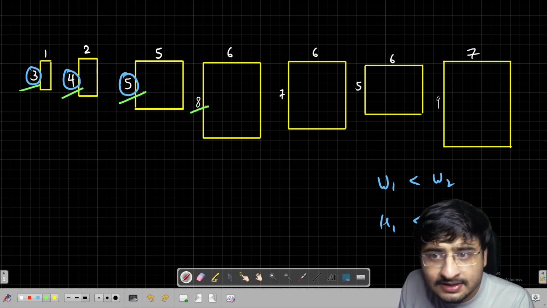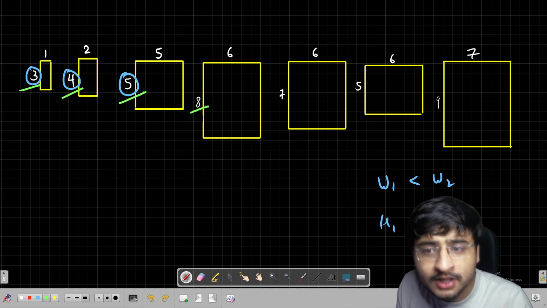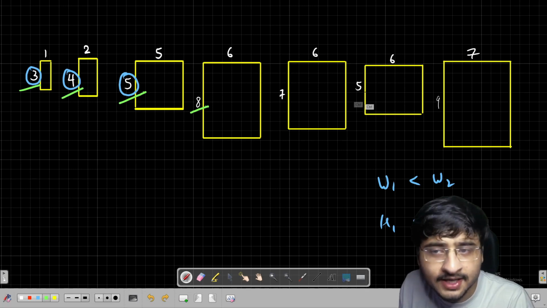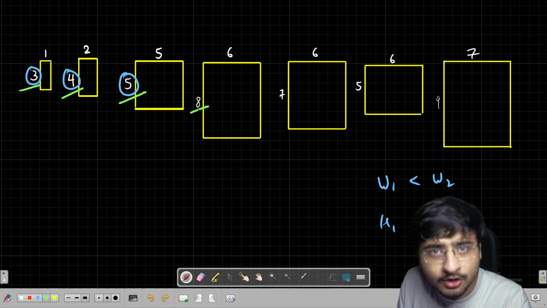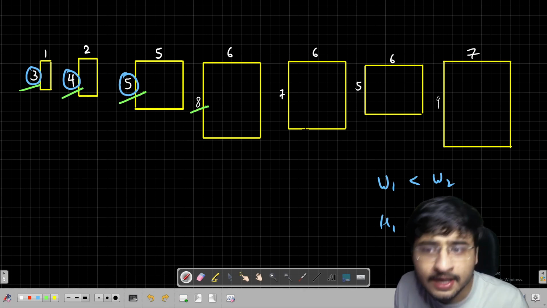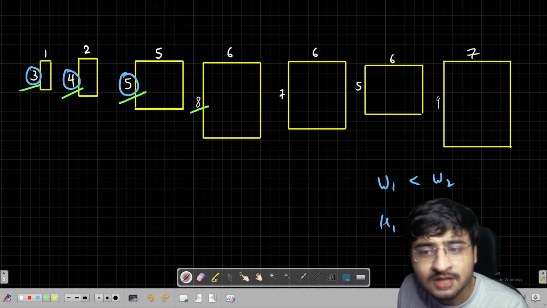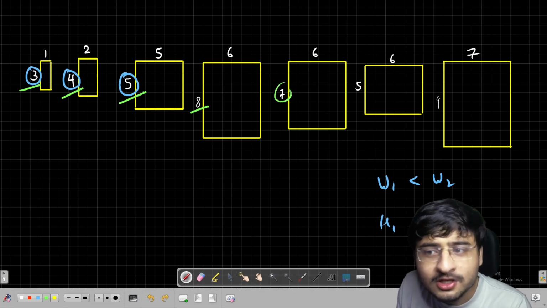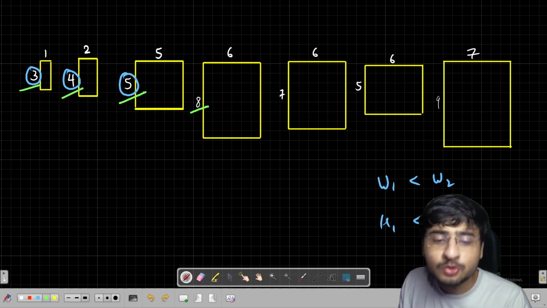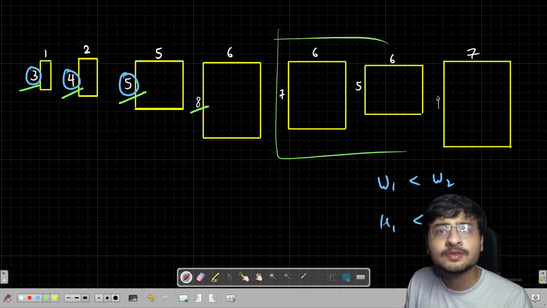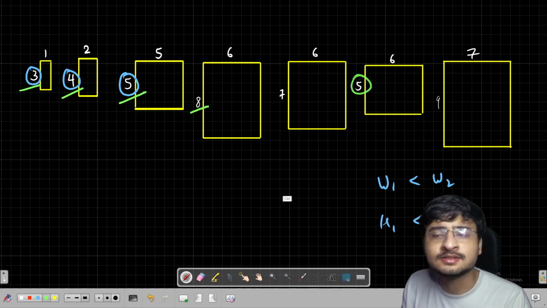Now can you see? All the envelopes which are having the same width, I've sorted them in decreasing order on the basis of their heights, right? None of these will be selected in the increasing subsequence because 8 cannot come before 7 in an increasing subsequence. 8 cannot come before 5 in an increasing subsequence. So in a way, I have ignored all these, and I've successfully considered these answers itself, right?